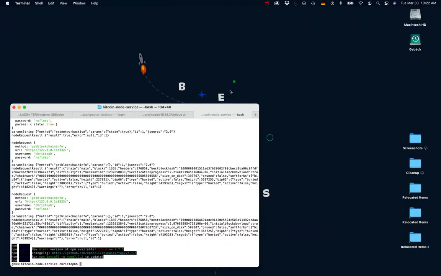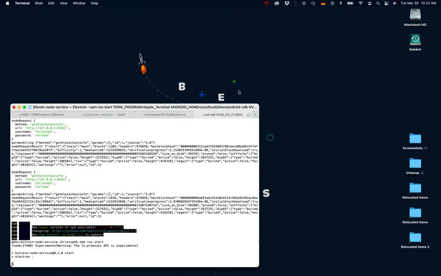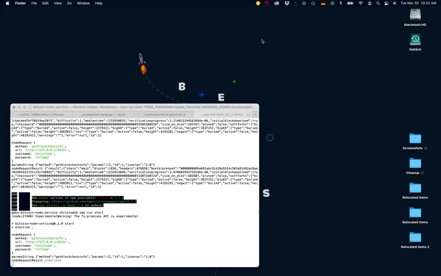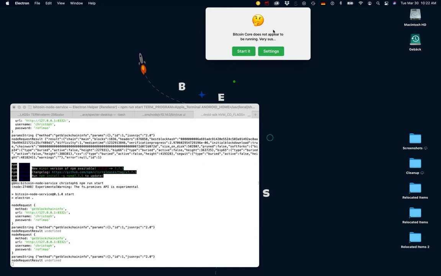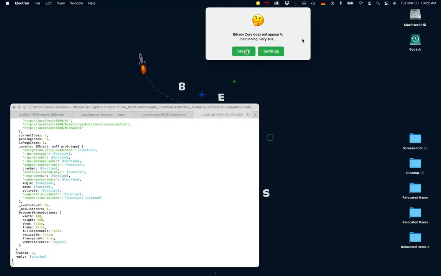So what I did here was just create a very simple prototype, and let's see how this works. Keep in mind this is a prototype. You can see at the top I have this little icon. I can click it, and it tells me Bitcoin Core is not running. So I can go in and check my settings, and these settings might be better in a separate window, but right now they're in here. So I can click Start.